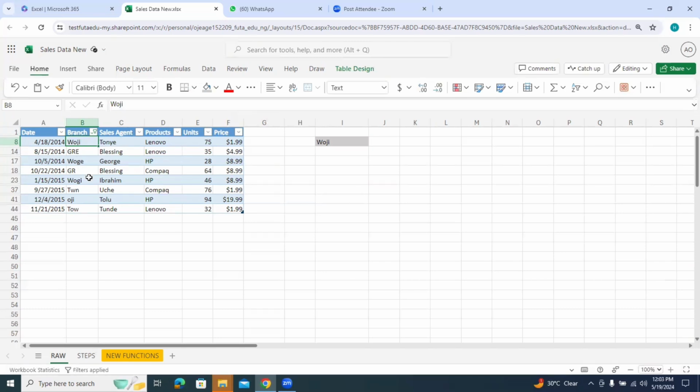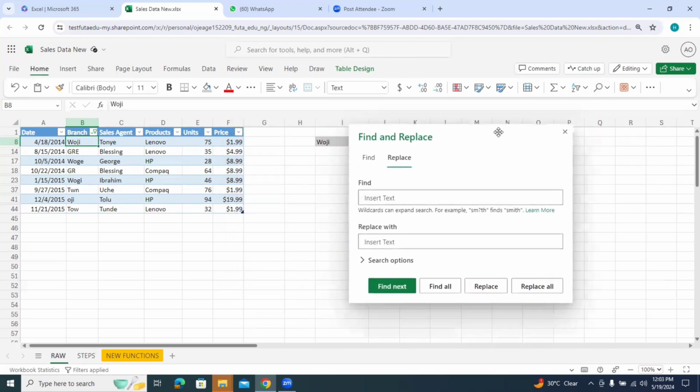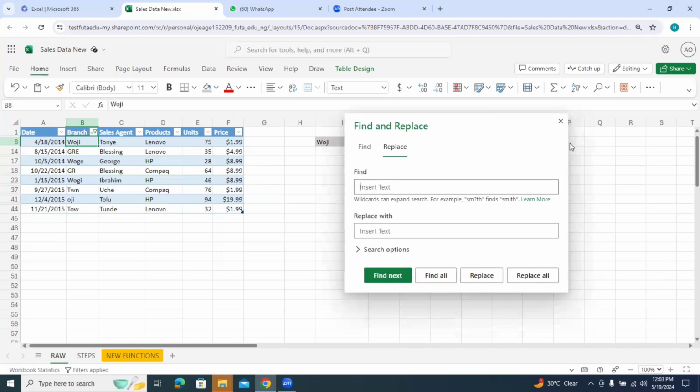So once I know that these are my problems, I don't need to stress myself so much. I can come and use the find and replace option in Excel. So what I'll do is I'll come to this symbol right here that looks like a lens, right? So I'll say I want to find and replace. Once I say find and replace, what I need to do is select or type in whatever is wrong that I want to replace. This is GRE, for instance, and it's supposed to be GRA. I want to replace that. So I'll say I want to replace GRE. What am I replacing it with? I'm replacing it with GRA.